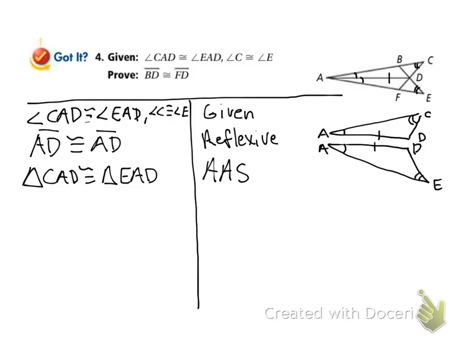Okay. Now I am trying to get that BD, here I'll mark it on the picture, BD is congruent to FD. So do you see how that's talking about these little triangles down here? So I need to use what I just proved to get some parts that are going to help me. So do you see how CD is part of the triangle here and it's part of this triangle? So I'm going to try going that route. So I can say that CD is congruent to ED by CPCTC. And I'll mark that on here. And on my original picture. And now is when I'm going to switch to those little triangles.